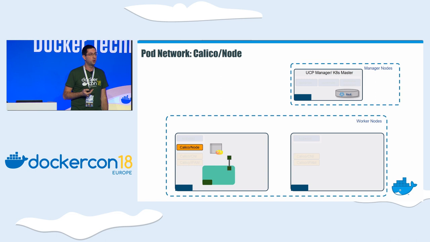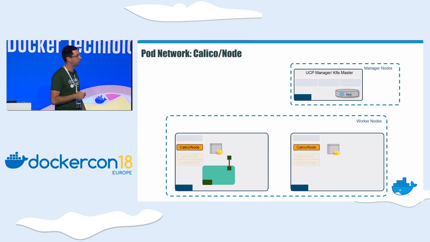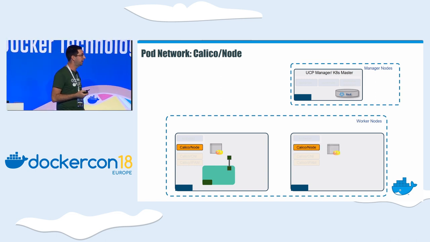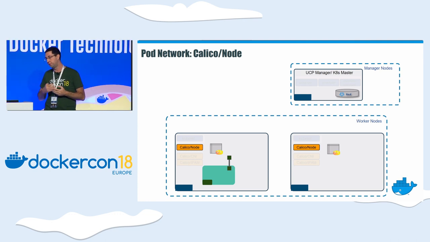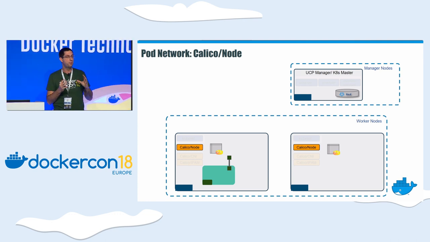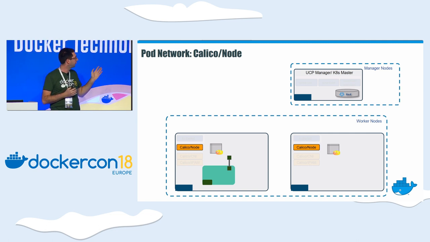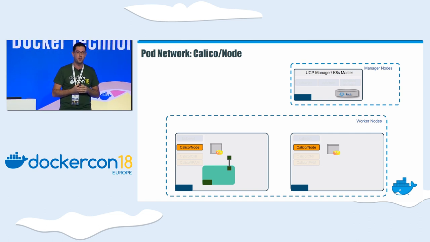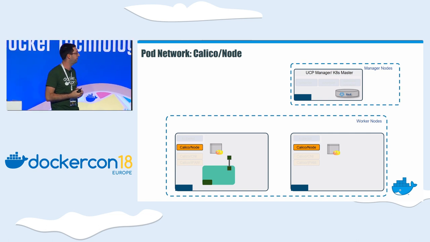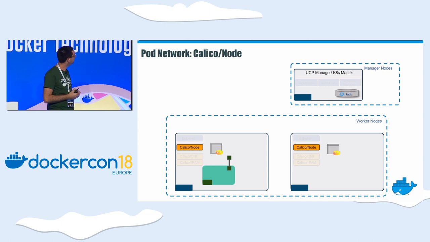But we want to also have access from other nodes to this pod. And what Calico is doing, it will advertise an aggregated L3 route to the other nodes with a group of addresses, a subnet, that will be the subnet reachable on this worker. And it will do this dynamic maintenance of the IP address to node mapping inside the network.